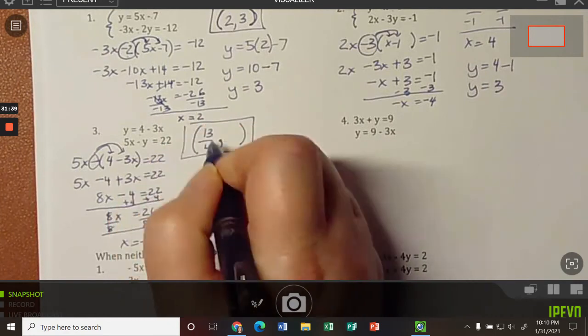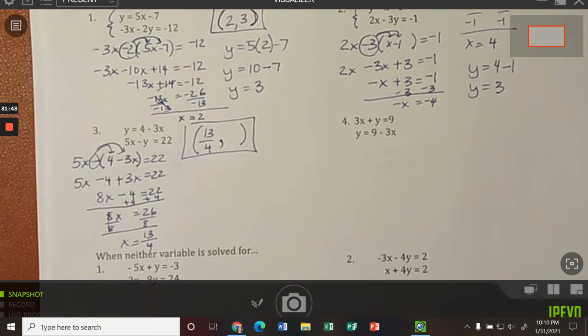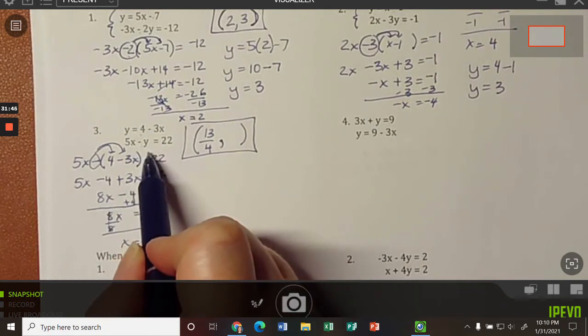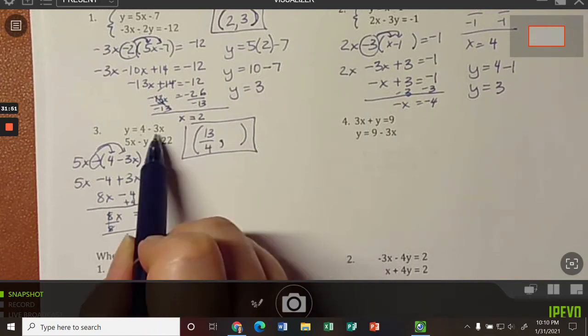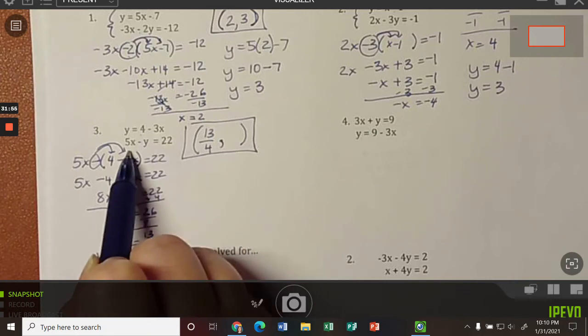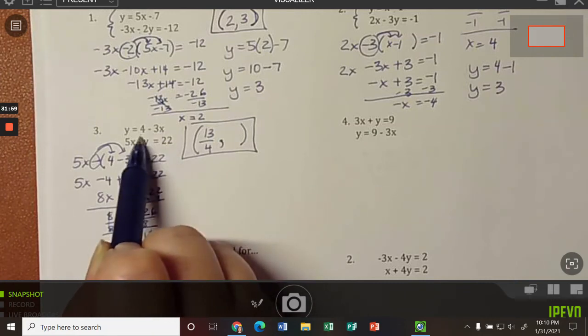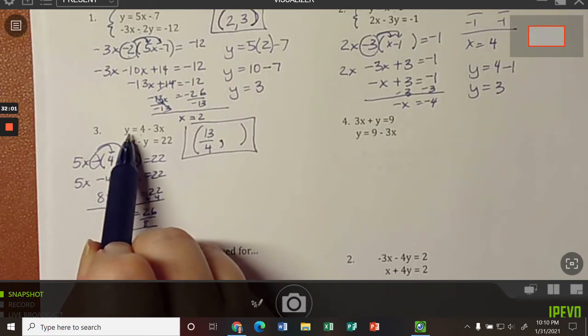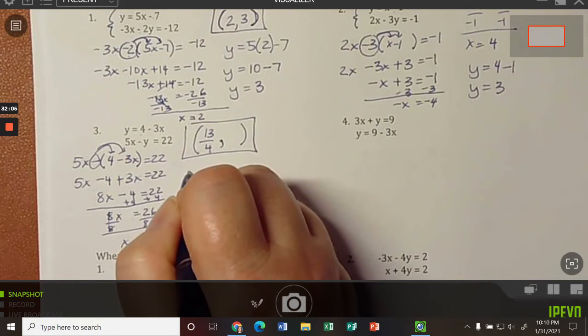And then once we know what x is equal to, we can sub that in and solve for y. So when I look at which equation I want to substitute this into, let's see, this is my x value. Here my x is getting tripled. Here it's being multiplied by 5. I'll use this one. The numbers are just slightly smaller, and then the y is already isolated. So I'm going to use the top equation to plug this into, or substitute this into.